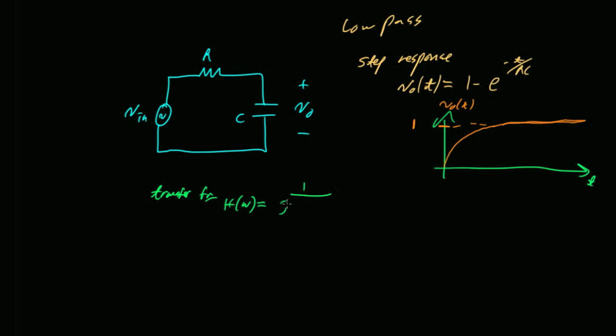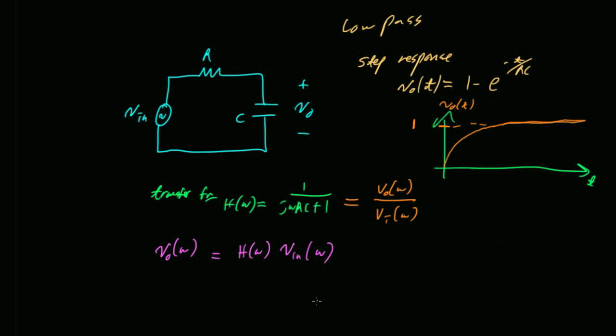Okay? Now, remember what the transfer function tells us. The interpretation of the transfer function is that V out as a function of frequency is equal to H of omega times V in as a function of frequency. So in other words, if you know the transfer function, it's a tool for getting the output signal. All right? This is all stuff we learned.